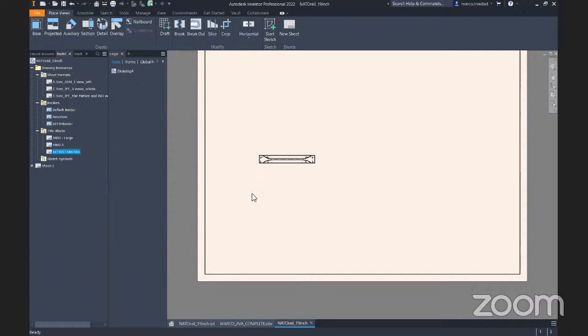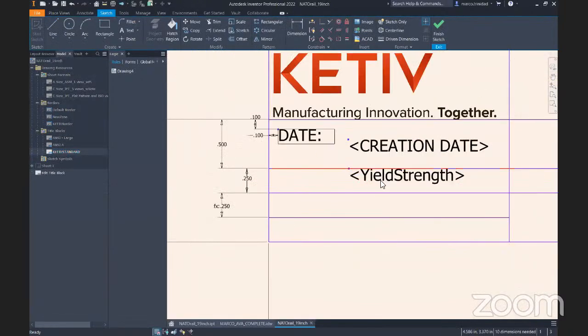Actually, let me quickly add in some text here.